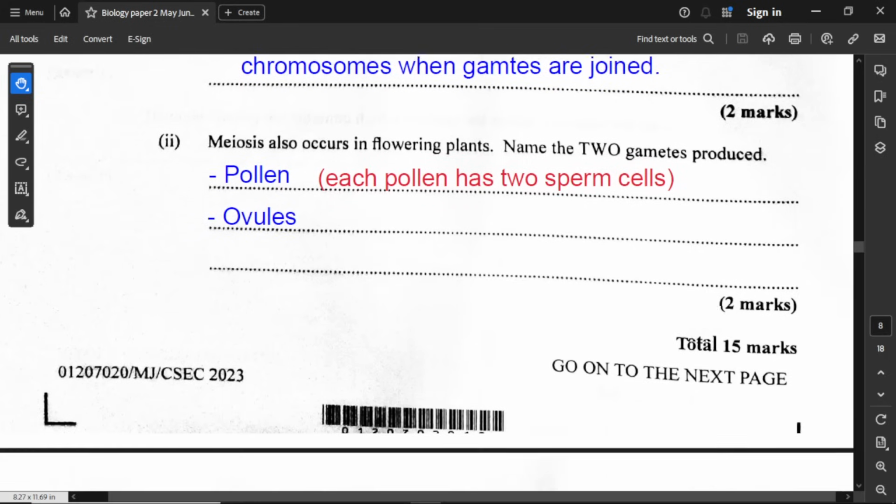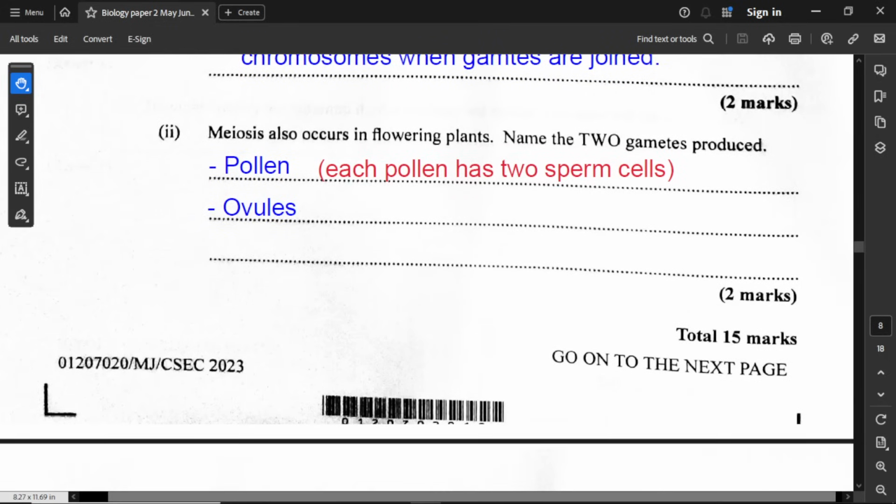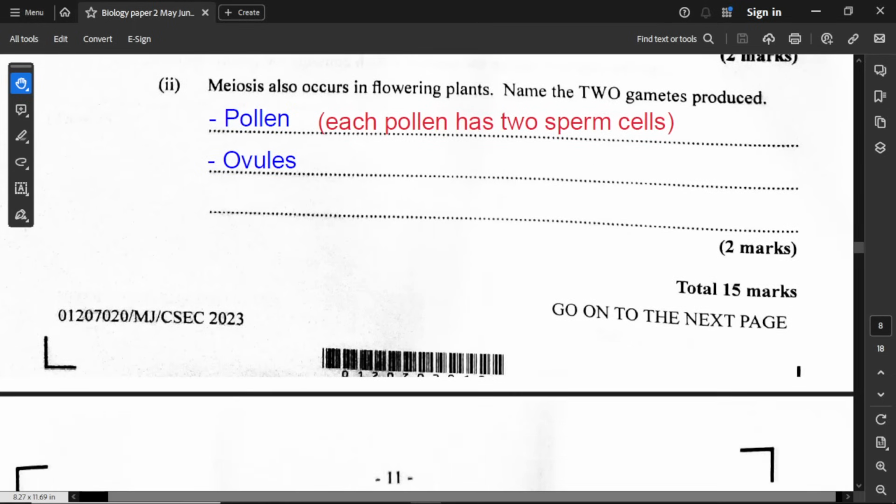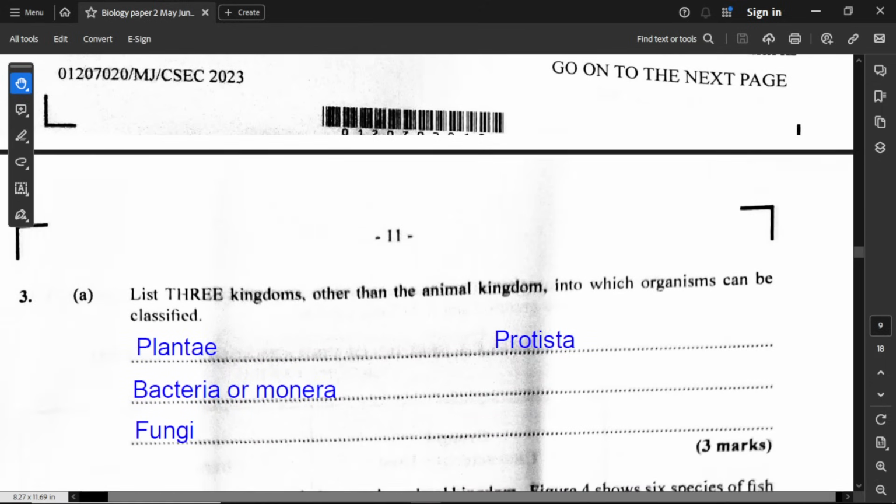And I think there was a question one time that gives you two pollen grains and asks how many ovules can be fertilized. All you need to do is multiply that number by two, and we get 4. All right, so things like that you need to bear in mind when you're going through these papers.